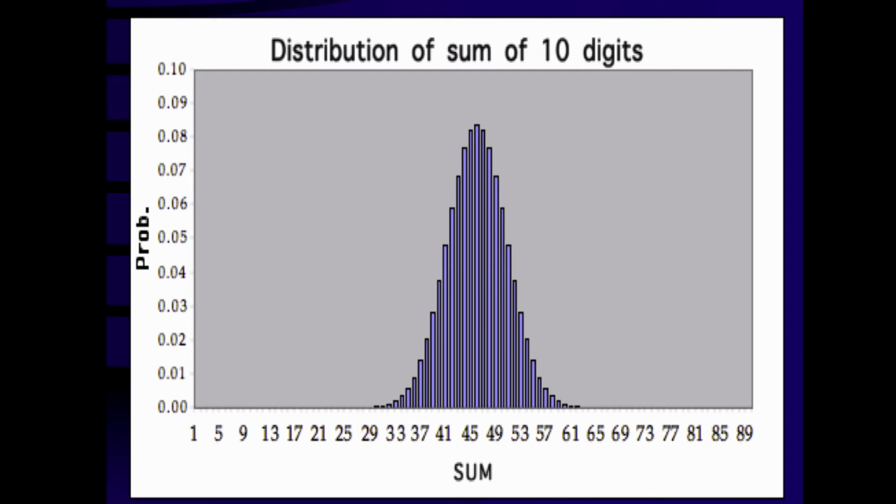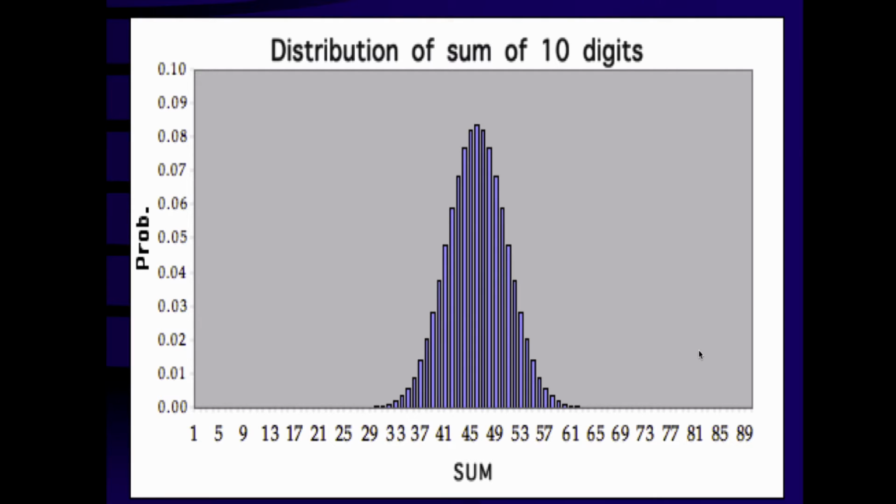In fact, when I do that and we look at the probability distribution, here are the probabilities down the side. So 45 is about the most likely sum, but you can see even the most likely sum only has just over an 8% chance of happening. You can see once we get round to totals of 29 or 61, the chances are very, very, very small. And we've talked about 0 and 90 at either end, which would just be phenomenally small. So this is the distribution.